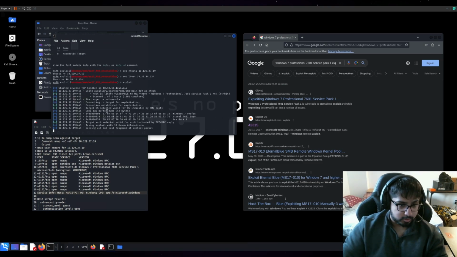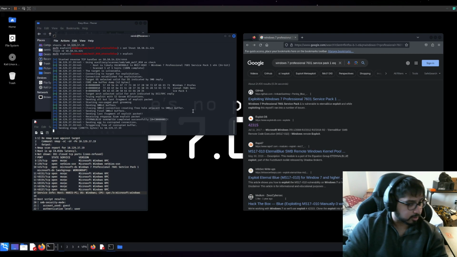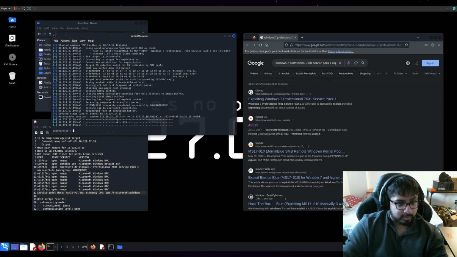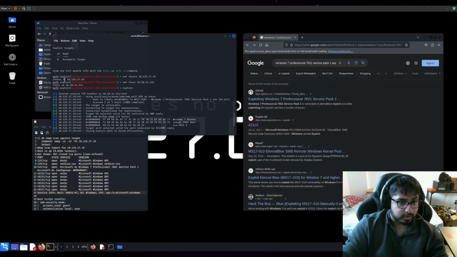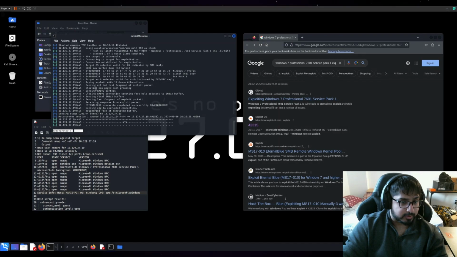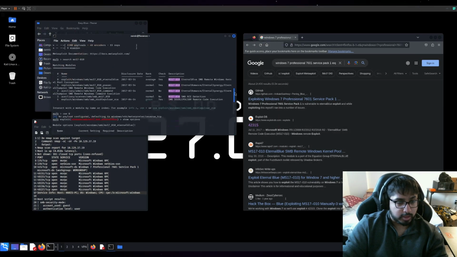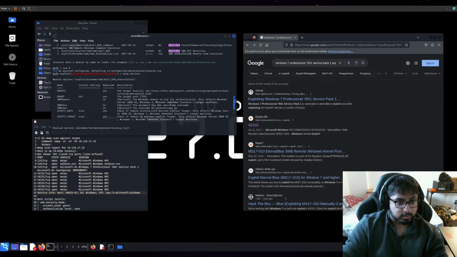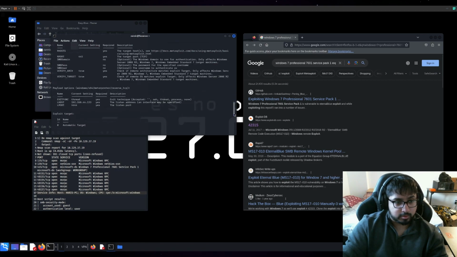So it'll check if it's vulnerable and then start trying to exploit against the target. Now sometimes this may fail, so you may not get a meterpreter shell here. Just try running it. I usually try running it 2 more times to see if it actually goes through. If not, then you might have to rethink your process. So it could just be something really simple.